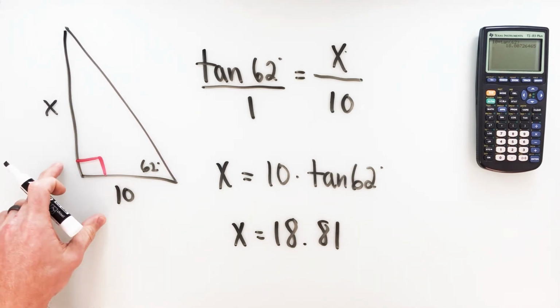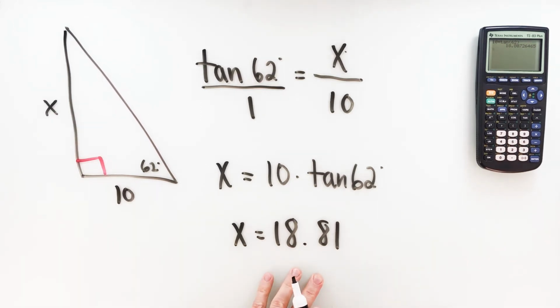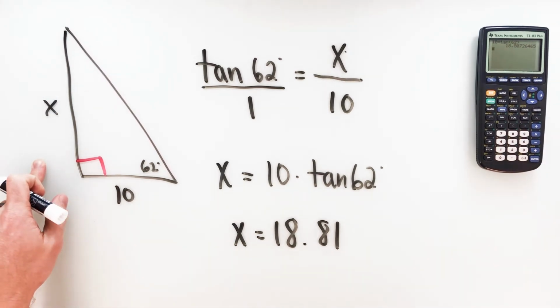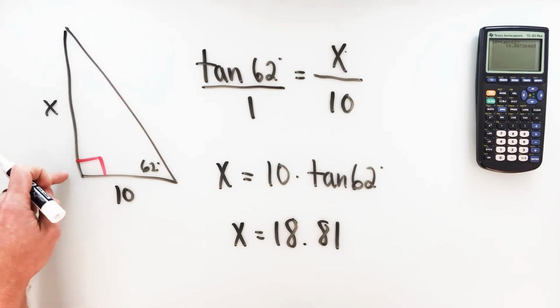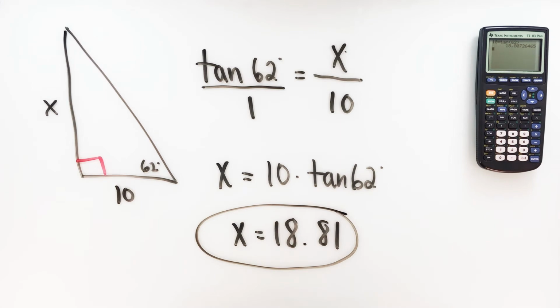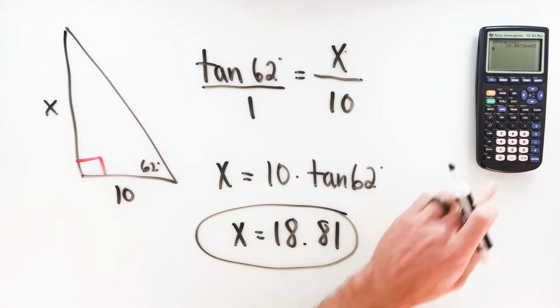Now the best part about these types of problems is if they're drawn to scale, it makes it real easy to check the reasonableness of your answer. If this length is 10, I can tell that this length, the longer leg, has to be more than 10, and it looks like it's pretty close to double that length, which would make sense for my answer being 18.81. So it's really easy to check your answer and make sure you're in the ballpark, because anytime you use technology, like the calculator, you're always apt to hit a wrong button or put things out of order, so you can tell when you've done something wrong. Okay, let's do another.